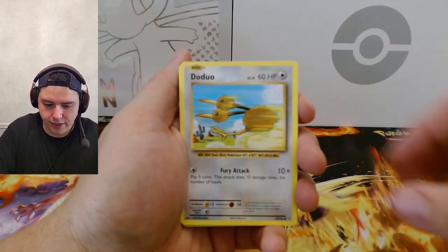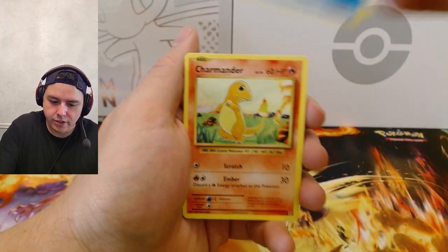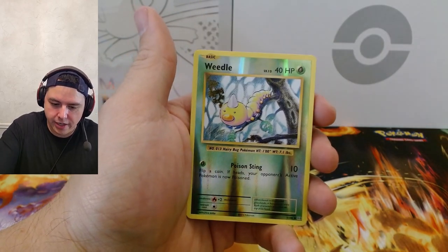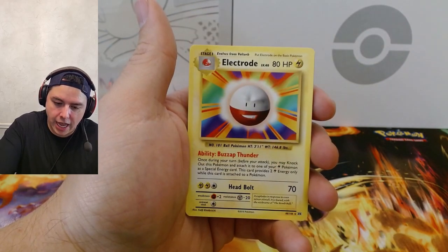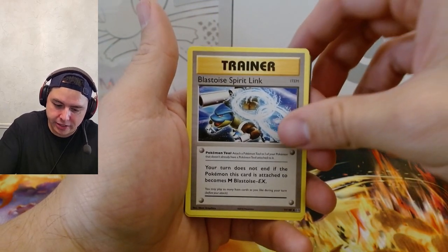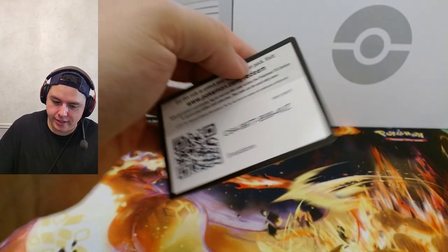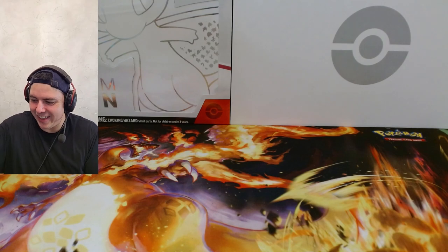All right, we got Doduo, got Staryu, got Seel, got Charmander, got Magnemite, oh, reverse Weedle, and Electrode Holo. Haunter, Blastoise Spirit Link, Misty's Determination, and the Code Card. Wah, wah, wah. That was slightly heartbreaking, but hey.